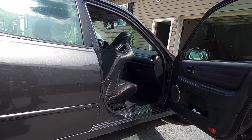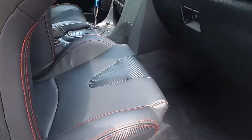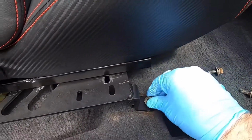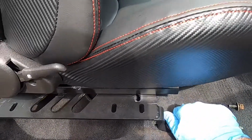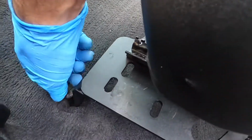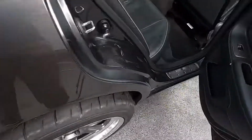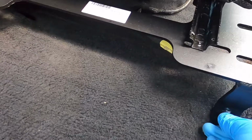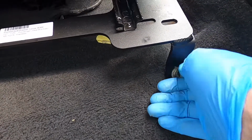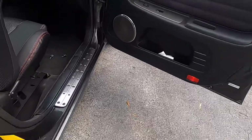Alright, so let me take this out so y'all can see what it goes on. So that's what it's looking like right now. Let me put this in place and then I'll try to slide the seat back and see what it's gonna do. Oh, okay, let's do it from the back, where we can actually see what's going on. There you go. Just for now. So let's see.